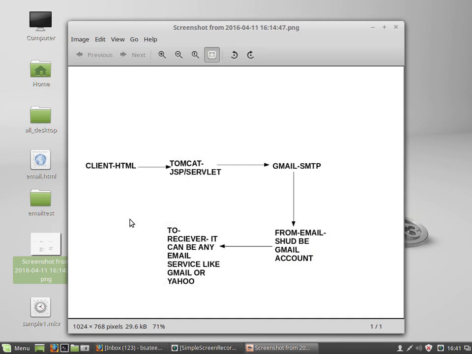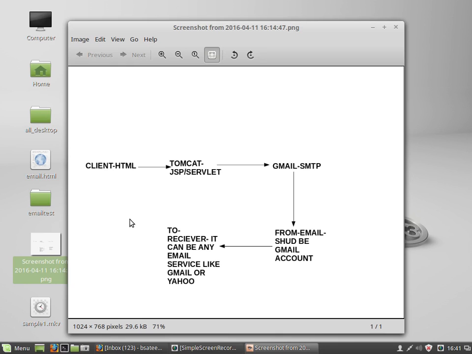The person who is registering the form will get an email after registration, with the username or password. Some kind of intimation has to be sent to the mail. It's very obvious, if you have any general purpose application, there will be a registration form. As soon as the user fills the data, including the email address, the user will receive a mail. So being an application developer, we should know how to send email from HTML.